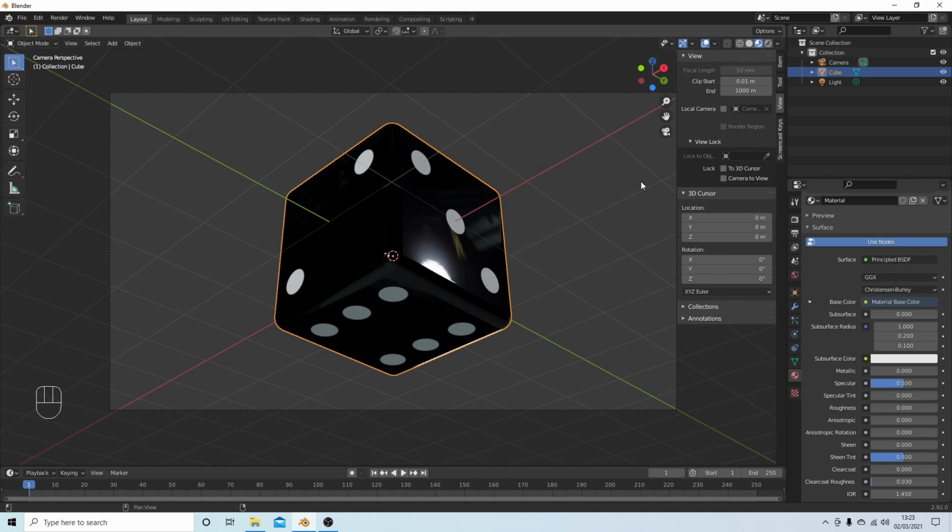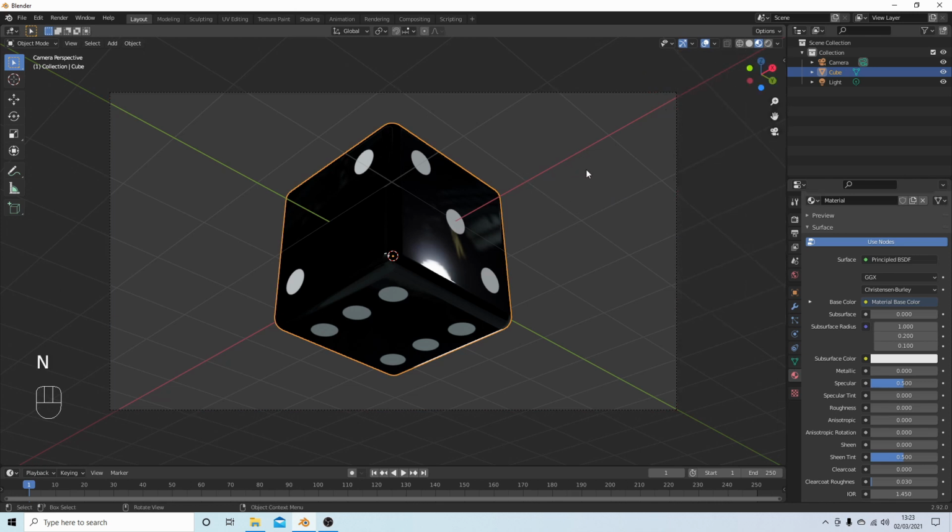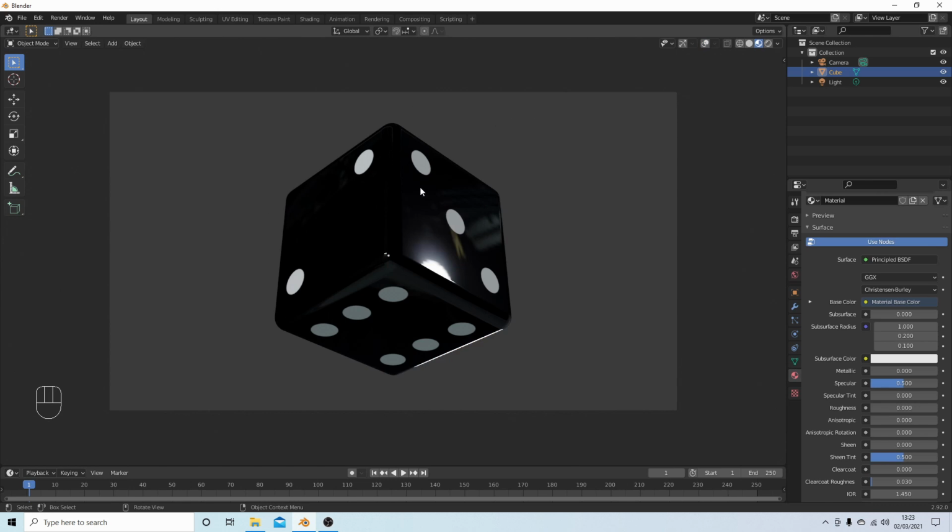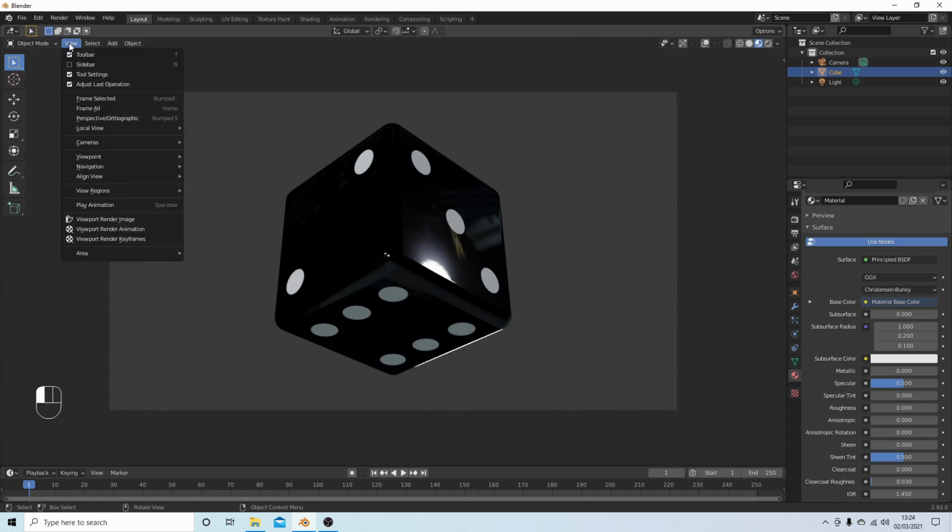I'm going to unselect camera to view, press N to close that down, and I want to get rid of all the grids. So just deselect Show Gizmo, deselect Show Overlays, and this is going to be the image I'm going to create. Now I'm not going to render it the normal way. I'm going to render this viewpoint shading view. So to do that, you need to actually go into view and then select viewport shading render image.